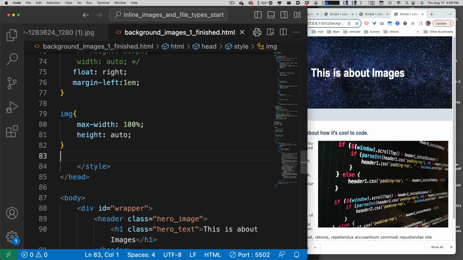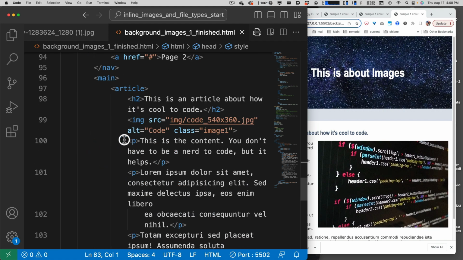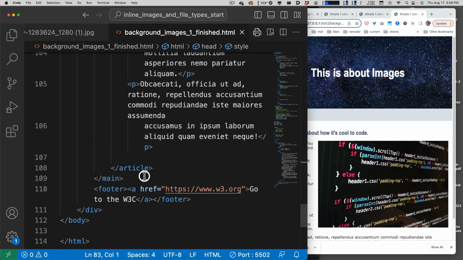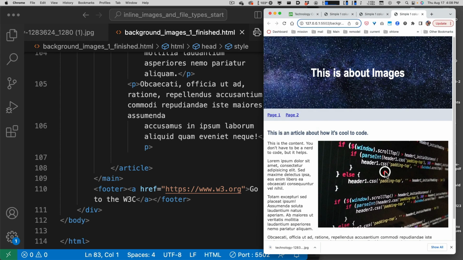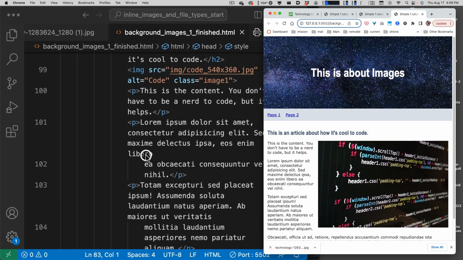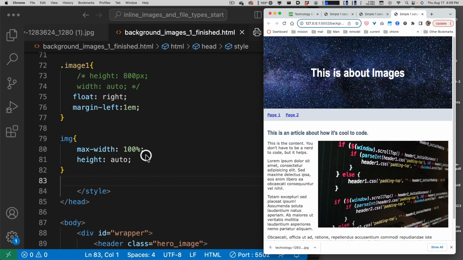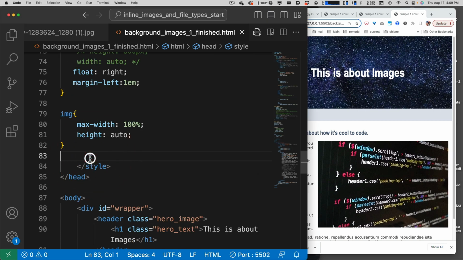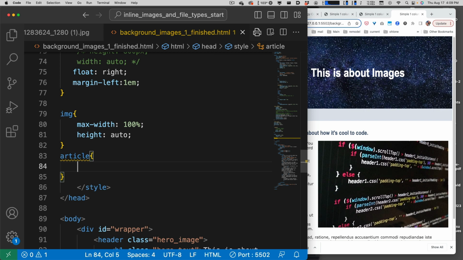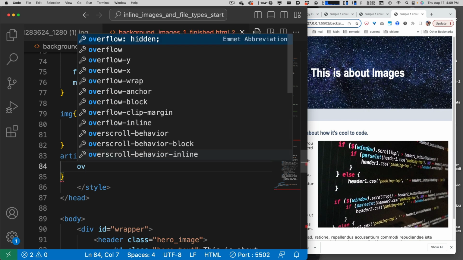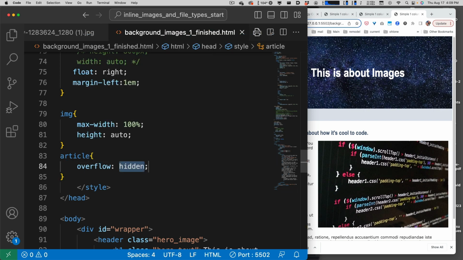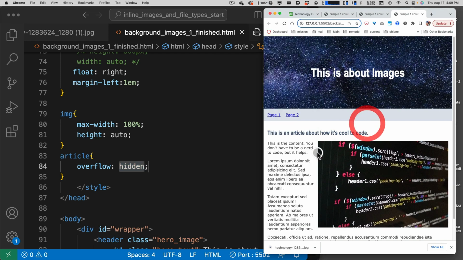So I'm going to do it two different ways. So I have this article, right? That's the container for this whole thing. This is the article here. And I want to contain, it's called containing floats. Sounds like a lifestyle movie or something, or Lifetime movie. So I'm going to put in article, and I'm going to say overflow. This is one technique. I'm going to show you two. I'm going to say overflow hidden, and what happened? Does it work now?